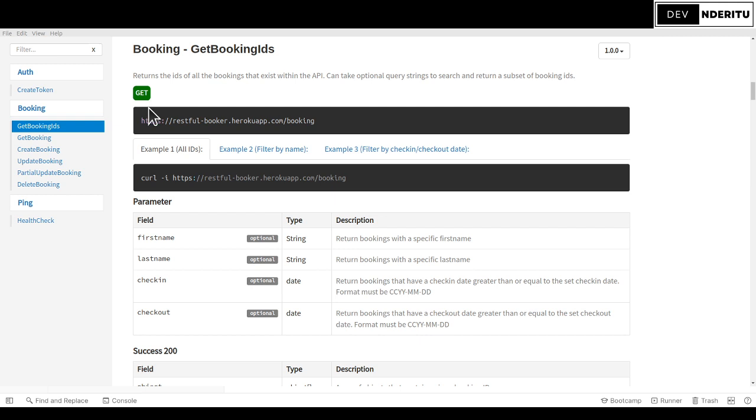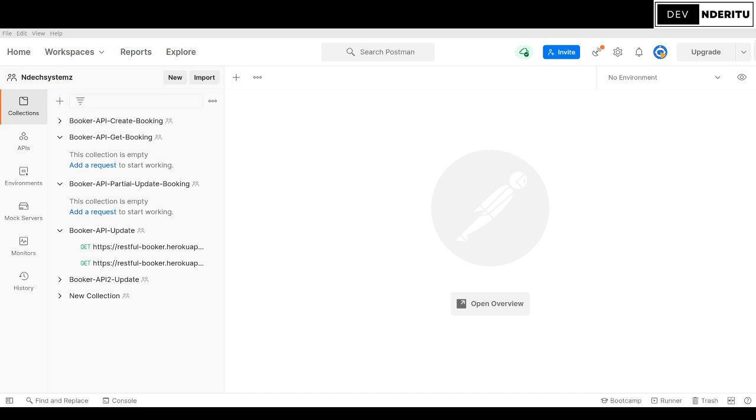So you've got the get request, and you've got the link that is set there. They have used cURL in there, but this one is much more straightforward because you're just getting the bookings and we just run it through Postman. So I'll switch over to Postman so I can look at it in depth. We're looking at the get bookings.